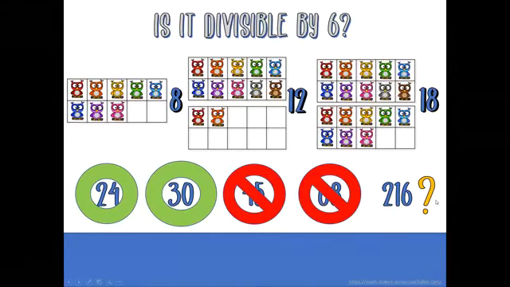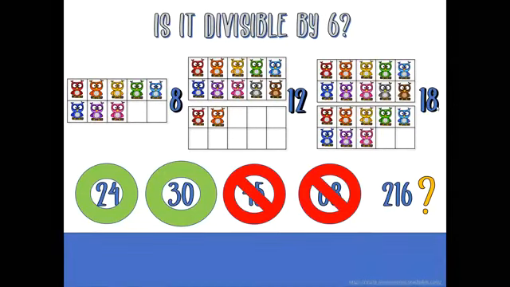So here is the secret to 6s. If you look at all the numbers that worked, they are all even numbers. And then the other thing is, if you add up the digits, again, 3 plus 0 is 3, 2 plus 4 is 6, 1 plus 2 is 3, 1 plus 8 is 9. You have the exact same situation as we had with our 3s. So it has to be even, and the digits have to add up to 3, 6, or 9.